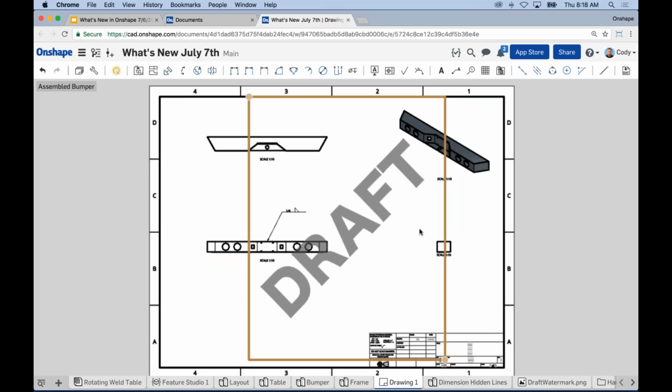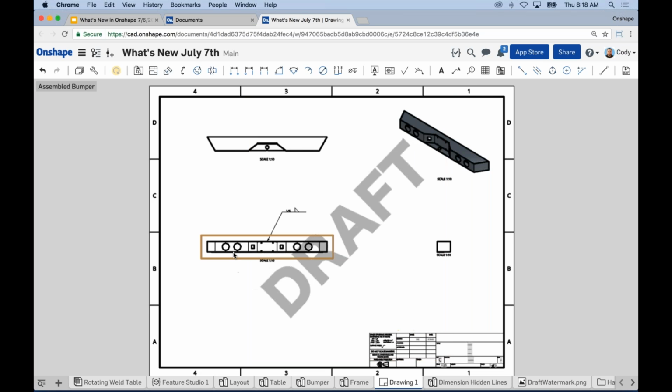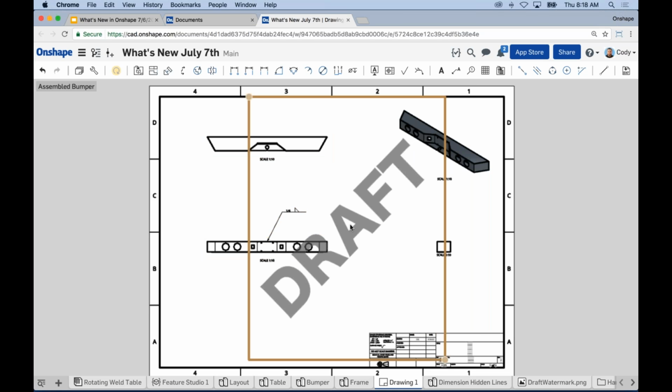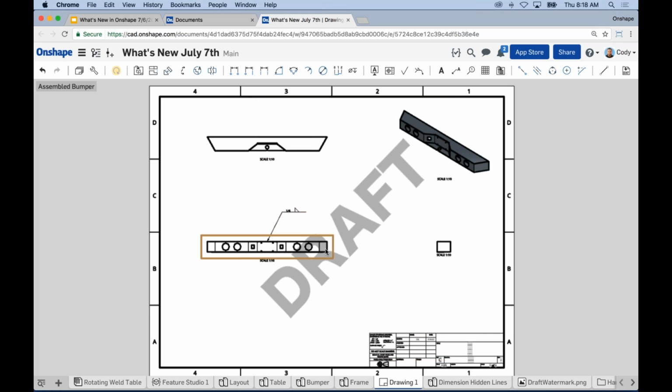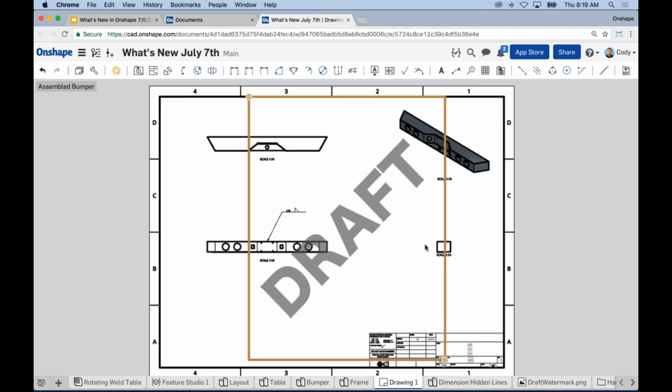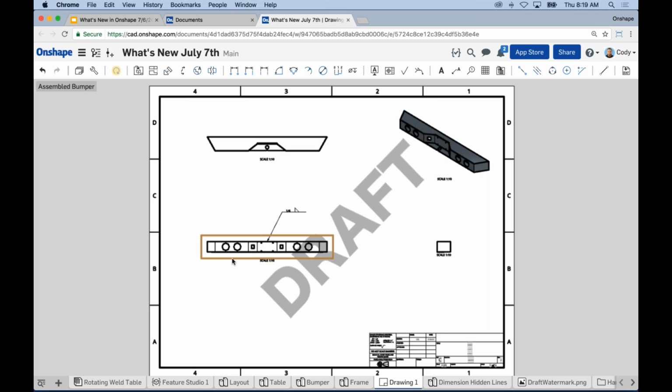So I think it's really practical in examples like this, when you're trying to put a watermark on your drawing and you still want to be able to select the views and add dimensions to them and all the things you normally want to do in a drawing, you just don't want that image up front conflicting with that. It still allows you to select it, and if you have a locked title, locked border, you can move it to that, and then it would not be selectable. It would actually be like a part of your drawing template, but moving it to the back makes it simpler to select the views.